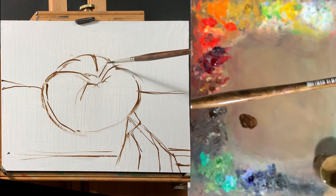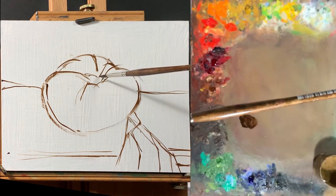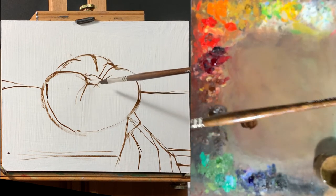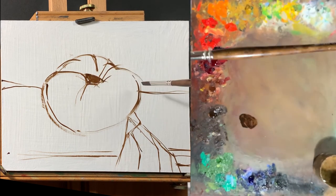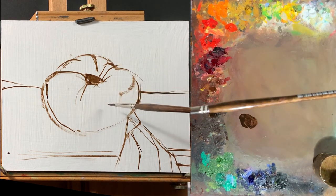You can also use liquin, which makes the paint dry a lot faster, but I just really hate the smell of this stuff, even outside, and I think when you're painting, it should be a pleasant experience. All that said, if you're just starting out and you've set up a studio in your bedroom or living room or something, just get yourself some linseed oil, and that's all you need.